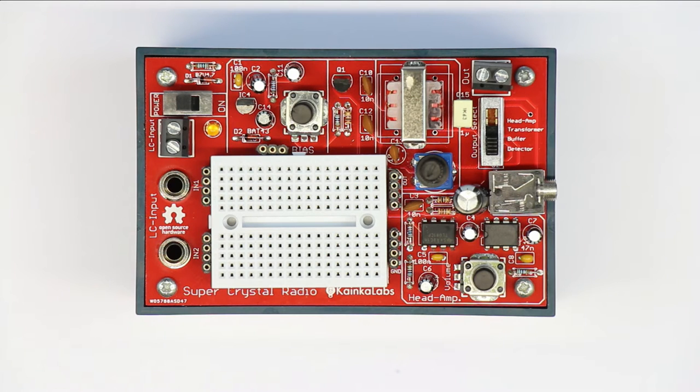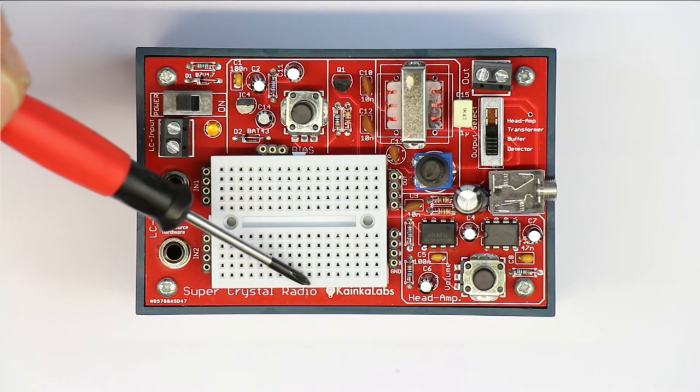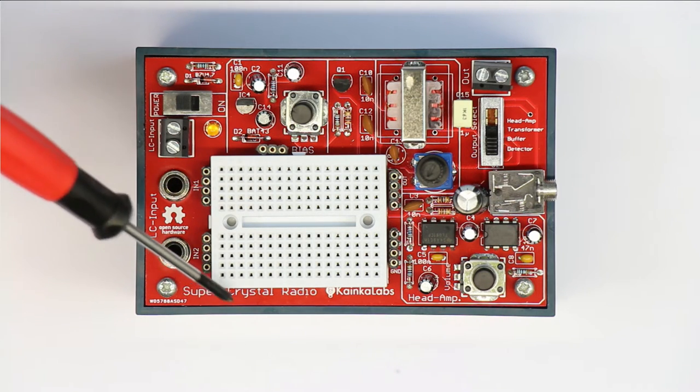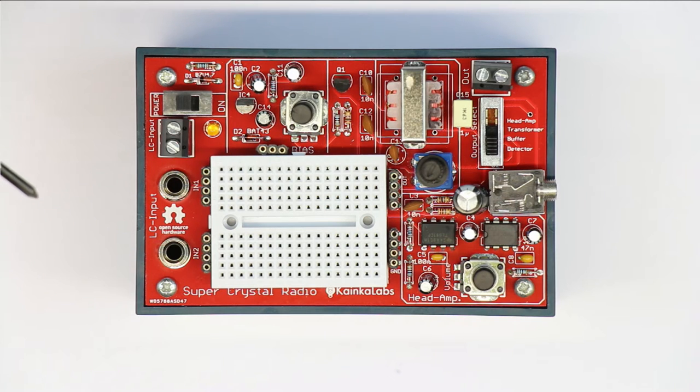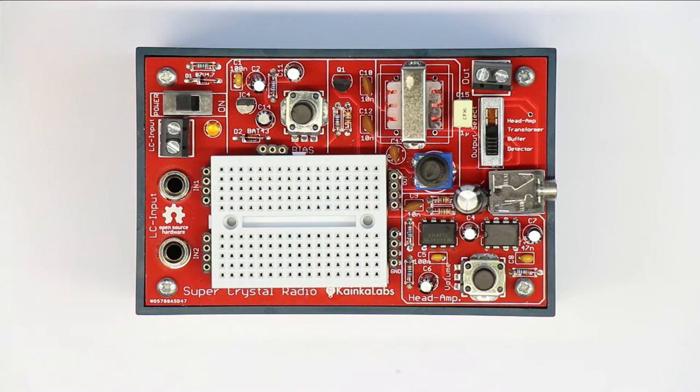But first, let me explain why we took such a great effort and why we are not cheating about a crystal radio, which, you know, consists of only a few passive components. But you can see here there must be a battery hidden, because we have a power switch, an LED, and some active components which somewhere need power.